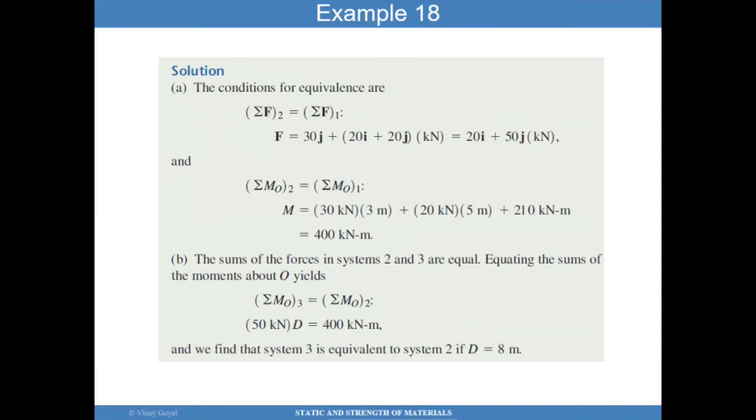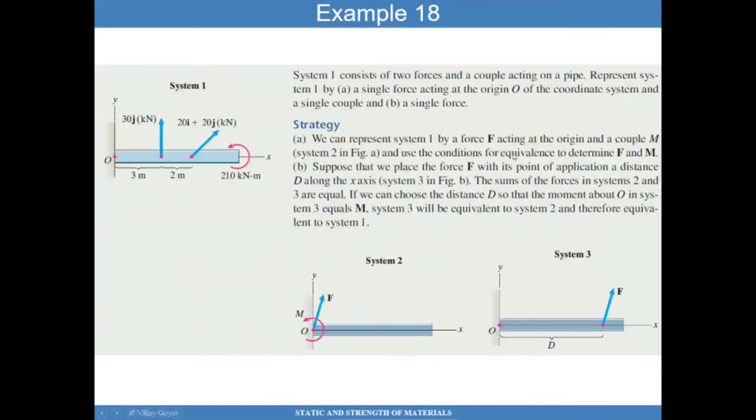For system 3, the sums of forces in systems 2 and 3 are equal. So the force vector will stay the same. That stays the same for trying to get something like this, system 3. But we need to figure out what distance away I need to apply this force to create the same moment. That's really the question that's being asked.